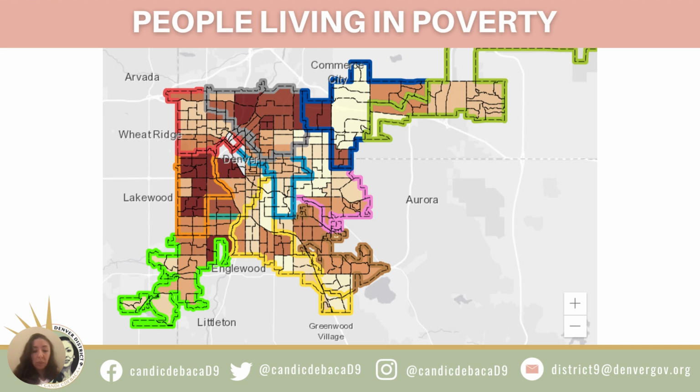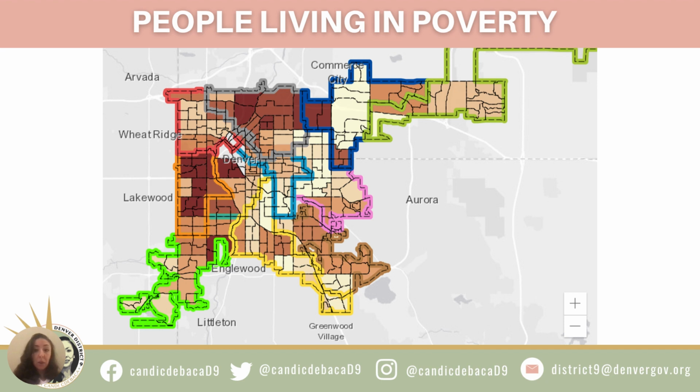People living in poverty was really important to me because when we talk about communities of interest, we're talking about people who would have issue areas in common, who would, in theory, want to be able to fight together for the solutions around those issues or themes that they have in common. Having a group of people who live in poverty can be powerful when you're selecting representation, because you would want representation that cares about wage inequality, wealth inequality, economic opportunity. And so that's how this community of interest breaks down.